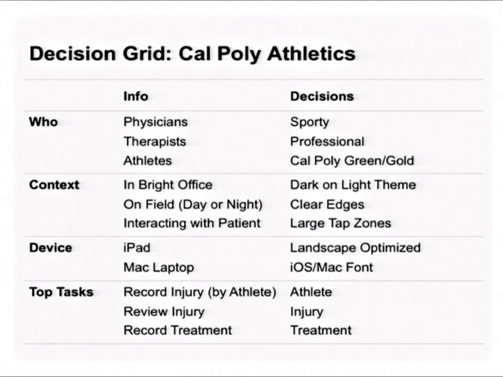And we wanna have really clear edges, because one of the things that's happening here is that the physician is interacting with the patient. So what we learn from how these people are gonna be using it is that they're actually setting the iPad down, which probably means it's gonna be in landscape, because that's generally how you fold back the case to set it down, right? Doctor's setting it down because he's interacting with the patient, right? 2 hands, so it's probably gonna be moving back and forth, big tap zones, nice clear boundaries, so I know what to target and tap. And the top tasks, just so that once we come up with a design, we're able to do those top tasks really quickly.